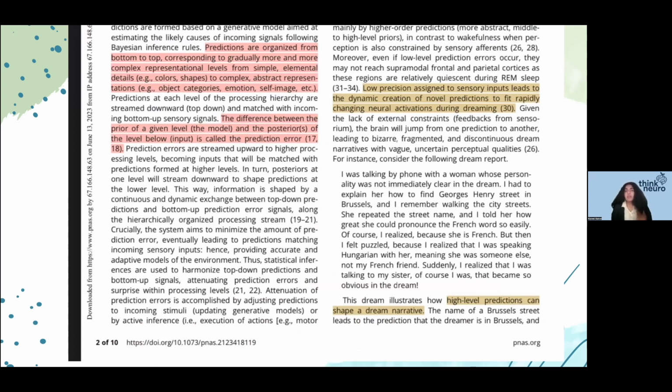Again and again in this paper, they're talking about how the human brain is organized from top down or the other way around, from down up. And so I highlighted some sentences that go into what exactly that means because I know that's really important for understanding the paper overall.